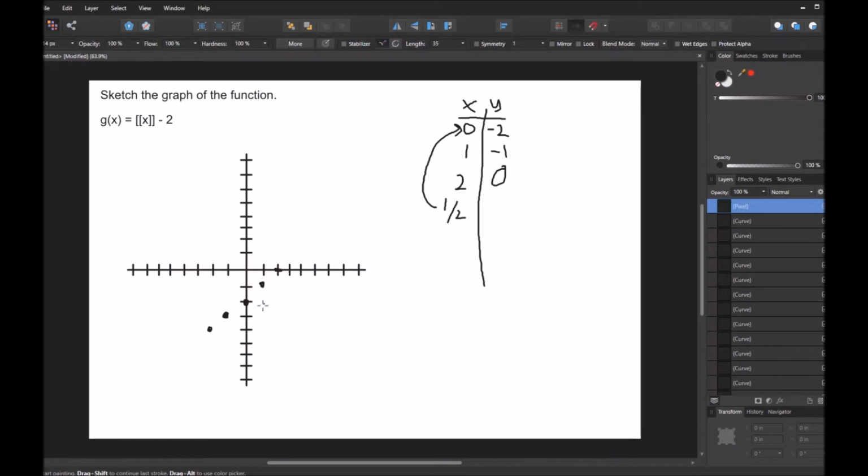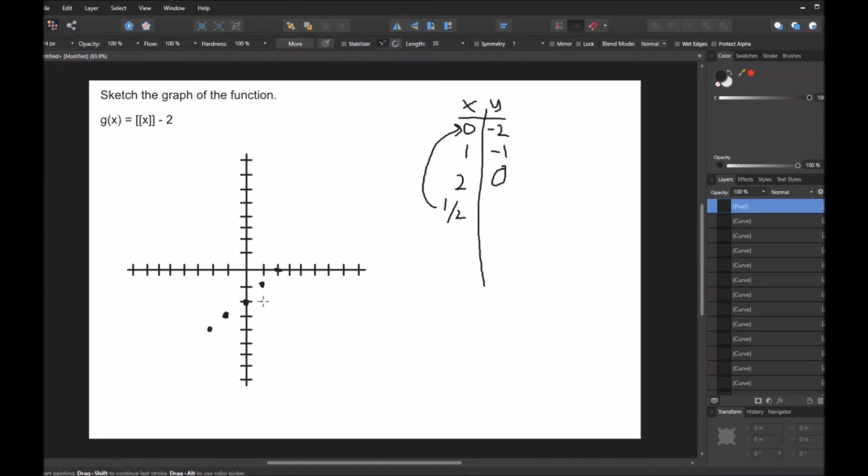So that means for every non-integer value between 0 and 1, it's always going to default back to -2. So if we plugged in 1/4 for x, or if we plugged in 1/6 or 1/100th, or anything that's a non-integer value between 0 and 1, we're going to find that our point is going to be at -2. Our y point will be at -2.